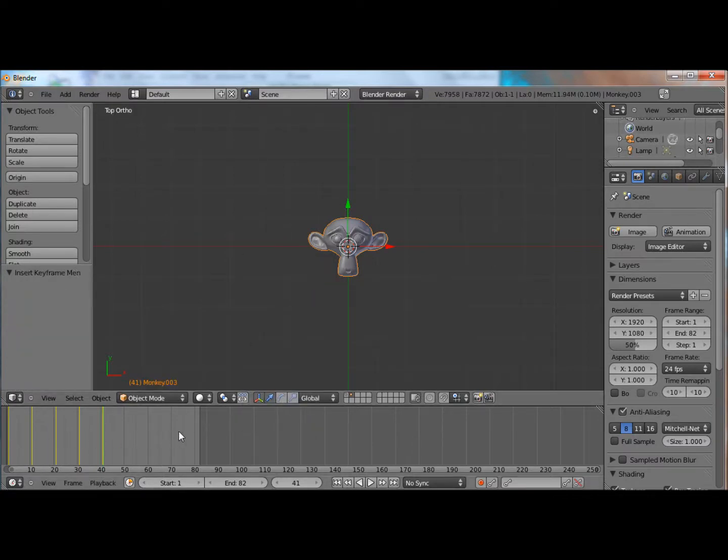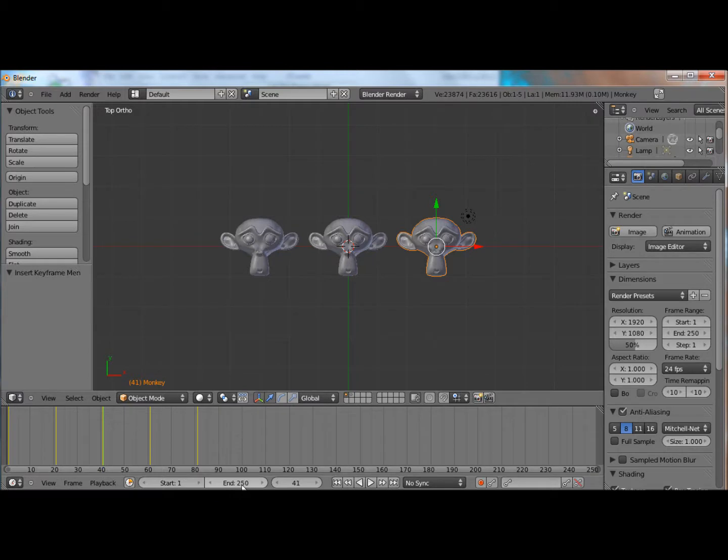Now, depending on how long your scene is, you set how short you want it to end. But since I have this other slower monkey head over on this layer, the lowest it can be is what I set it. That's why I set it to 82, because that's the lowest number of keyframes I have. If I were to move this back to 250, which is the default, it will run through and not do anything. Let me show you. So 250 is the default. Hit Alt-A, and it starts right there, and it just keeps going because there are no keyframes right here, so nothing is moving, which is why you want to set it to maybe one keyframe after. So this is 81, so it's going to be 82. That way it can just cycle through.